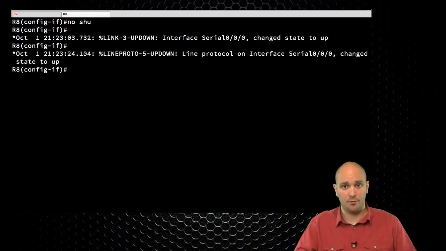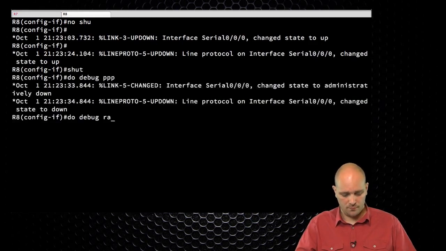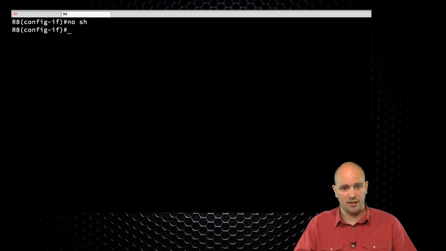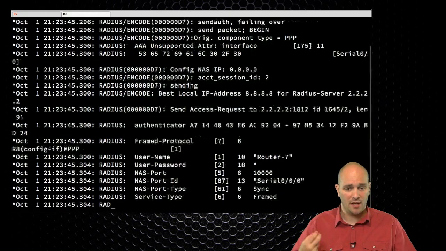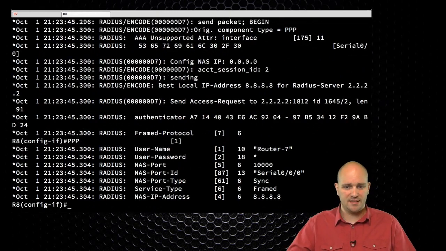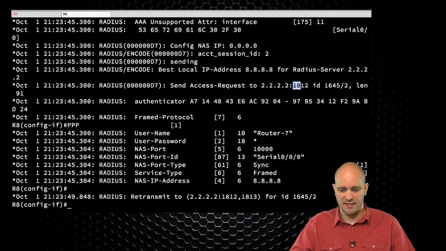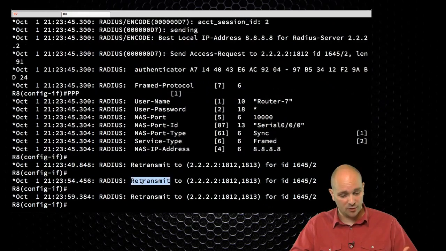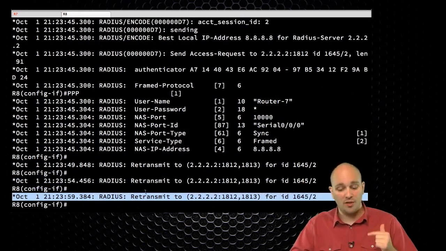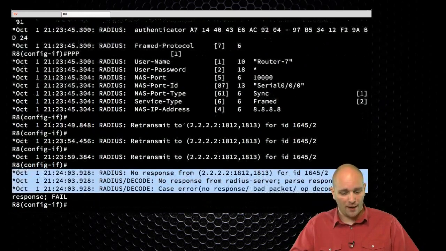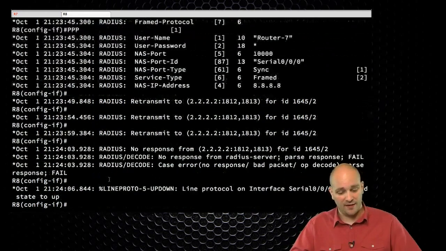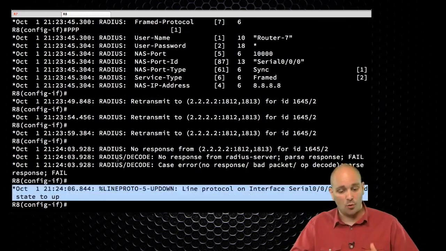Okay, so now we can see that the line protocol changed state to up. So I'm going to start by shutting it down and then I'm going to do debug radius authentication. So let's see what the Radius is doing. So now I'm going to do no shutdown, and what we're going to see when the interface changes state to up, we can see the Radius request going out. And we can see that the port in use is 1812. Then the Radius request times out and we are retransmitting once, retransmitting twice, retransmitting the third time, and only when this times out, we are going to fall back to using a different authentication method. So now we say, okay, this has failed, so now the interface has changed state to up. So now the interface comes up.